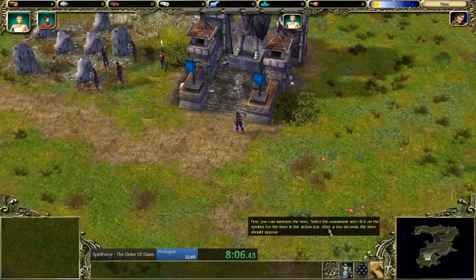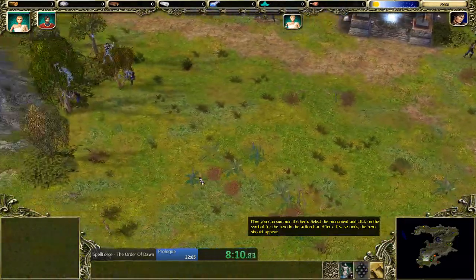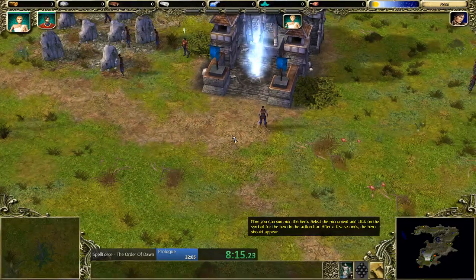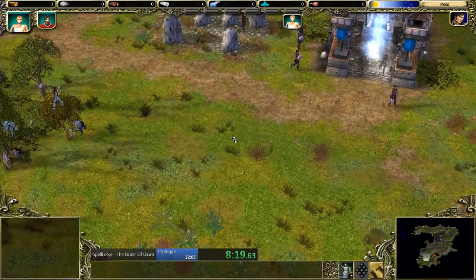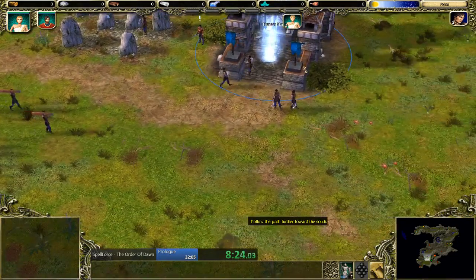Aside from the hero, now you can summon the hero. Select the monument and click on the symbol for the hero in the action bar. After a few seconds, the hero should appear. A second portrait. Follow the path further toward the south.